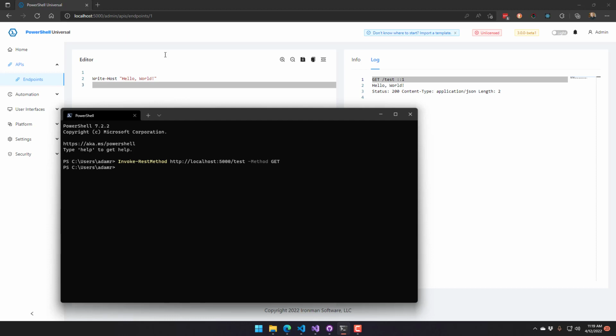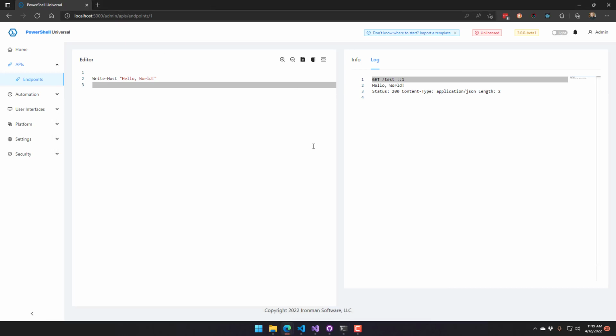And now you can see on the right-hand side that the log has instantly updated as I made that call. The first line shows what method was used and what endpoint was called. That last ::1 is the IP address of the machine that's calling this particular API.